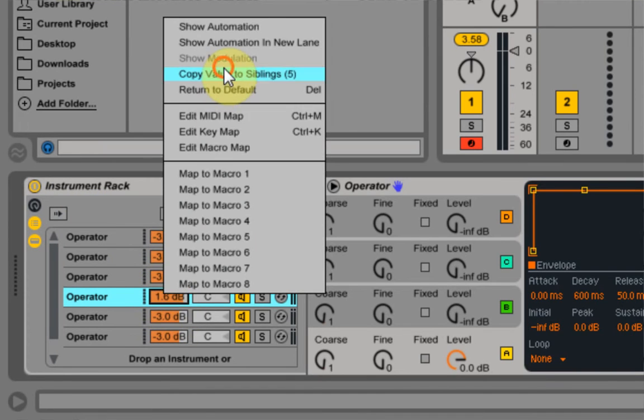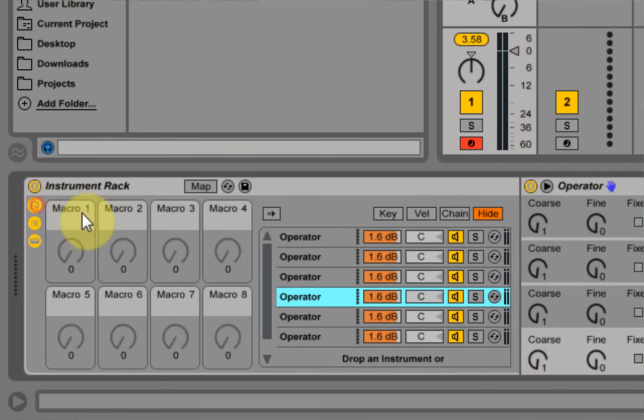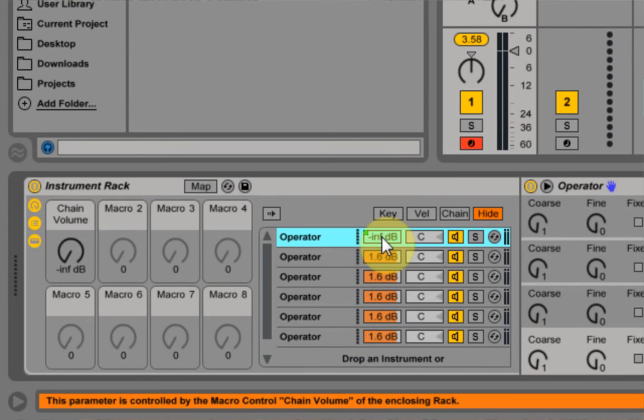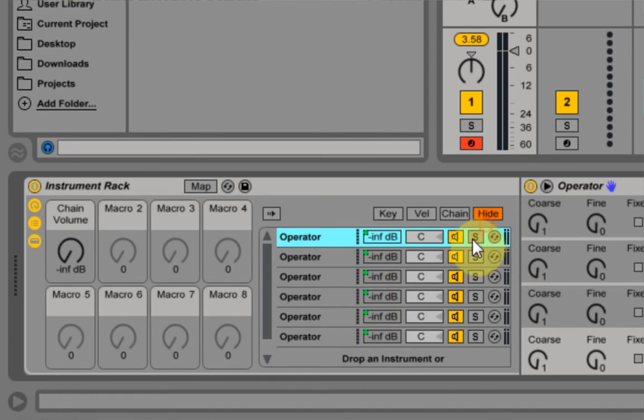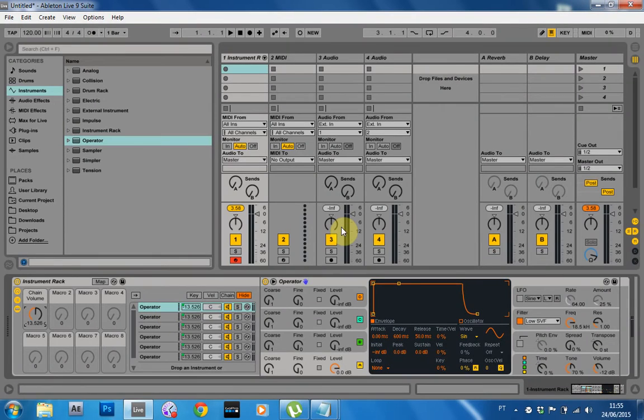Now, let's say I don't want to have to do that every time I adjust a parameter, I have to go in and copy to siblings. That's no fun. So what if I want to map to a macro knob? Now I can go like this and map to macro 1, and I can go through each one of these and map it to macro 1 as well. Or now that I've enabled the functionality, I can right click after mapping and then map to siblings down here at the bottom, which is another function that you won't see until you follow this tutorial. And now all of those are mapped to that one macro knob without me having to do anything more than just that 2-click process. So let's get into how this is done.